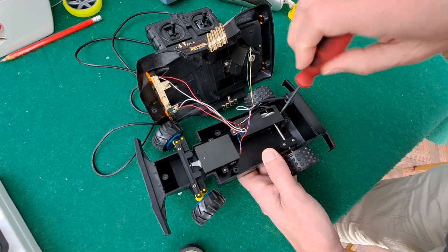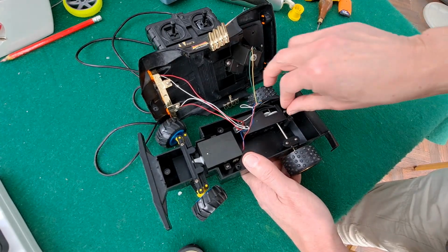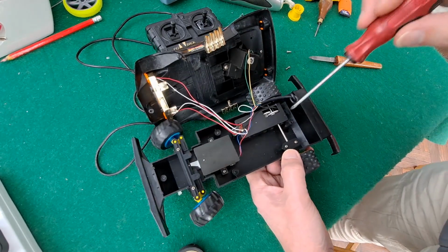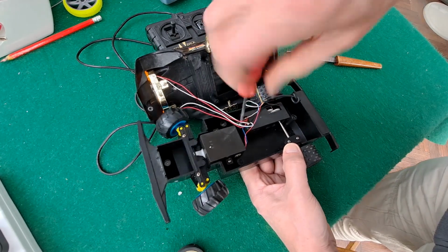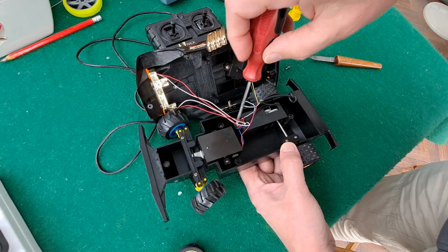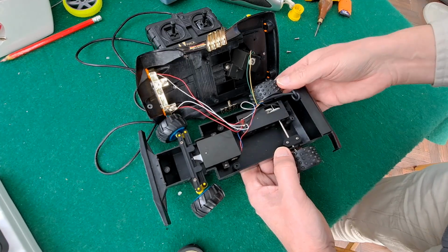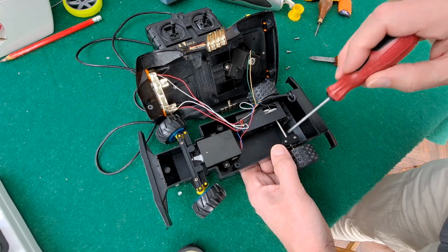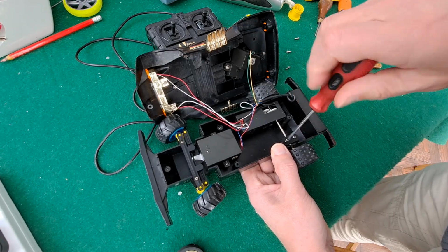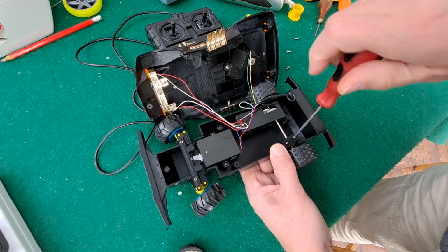I don't expect to see much in here. It is just the gearbox, electric motor at the front, and a series of gears to gear it down to drive the back wheels. I expect we've got to undo that as well. So far all the screws have been the same size, which is handy.